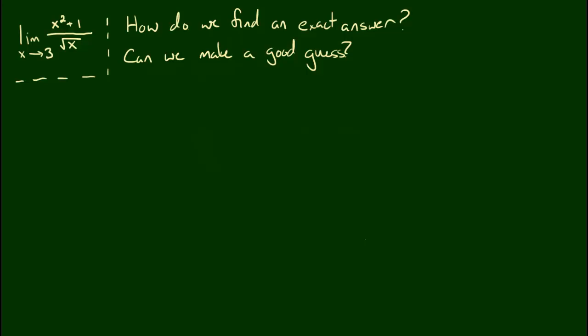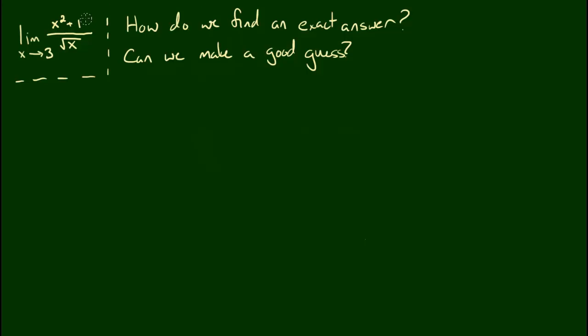Hello all. We're going to be trying to find this limit using sequences today. And we're going to see that it doesn't really work in the way we want it to. And this should tell us that sequences are not necessarily going to be the way we want to deal with limits going forward. So let's go ahead and take a look at this.